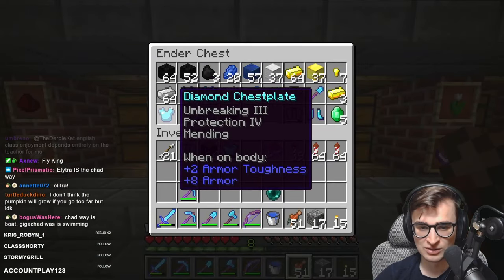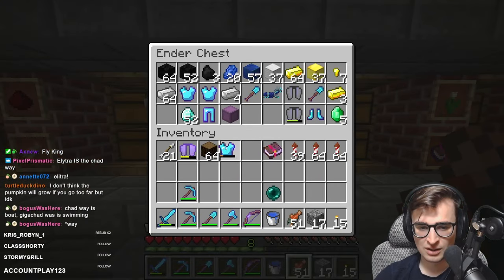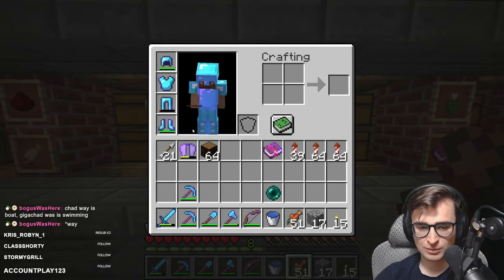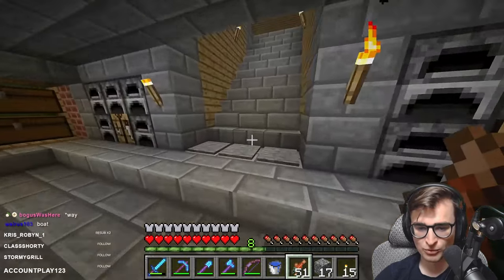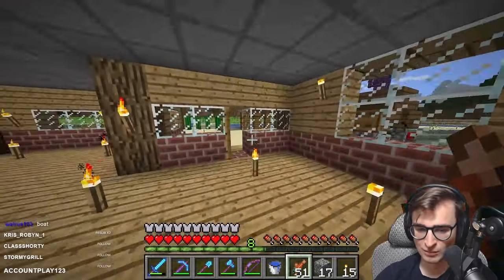I'm also going to change this, because this chest plate is amazing. And I'm going to put mending on these pants because I don't want them to break. Even though I was saving that for Randall, it's fine. I'll get more mending books.